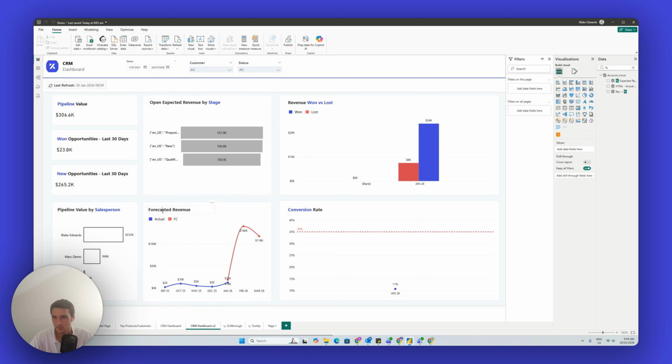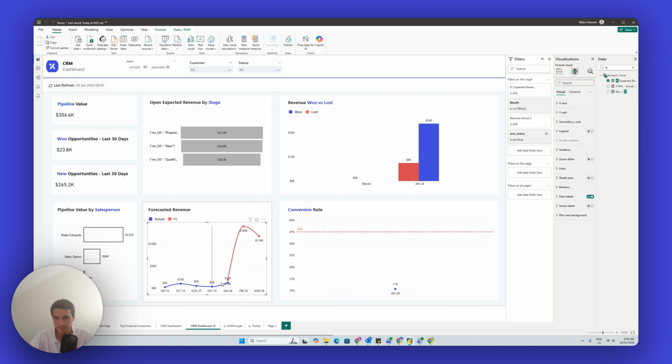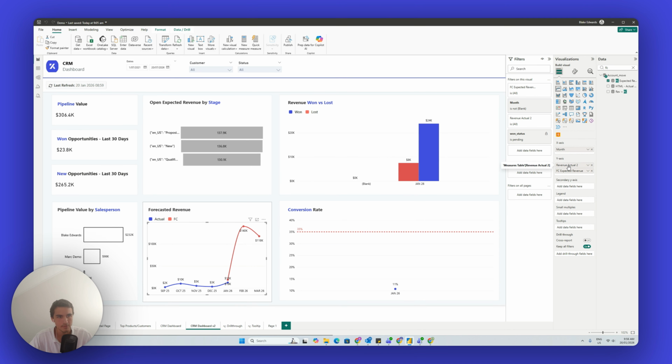Now, the next one is forecasted revenue. As you can see, I've made it so that the actuals, from our invoice sales query, are in blue, and then in red is the expected revenue. If I hover over both the measures, you can see we've got the revenue actual, and then the forecast expected revenue. So I think that one's pretty much good to go. You'll notice we've also got a status filter on that, so it's only showing us the open opportunities because we just want to see the revenue that we haven't closed out yet. Obviously all these opportunities are expected to be closed in the future, so none of these are actually done yet.